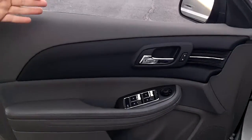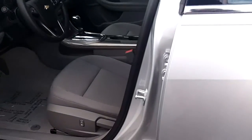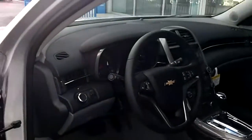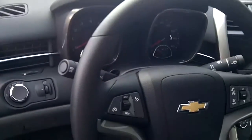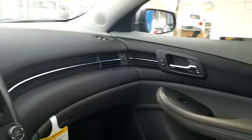The car has a lot of great features: power windows and door locks, power mirrors. Chrome trim on the inside makes it look really nice — it runs all the way across the dashboard. It's got power seats as well. Every model comes with cruise control and steering wheel-mounted radio and Bluetooth controls. It does come with an AM-FM CD player with XM radio. There's a free sample of XM radio standard when you purchase the car, and also OnStar.